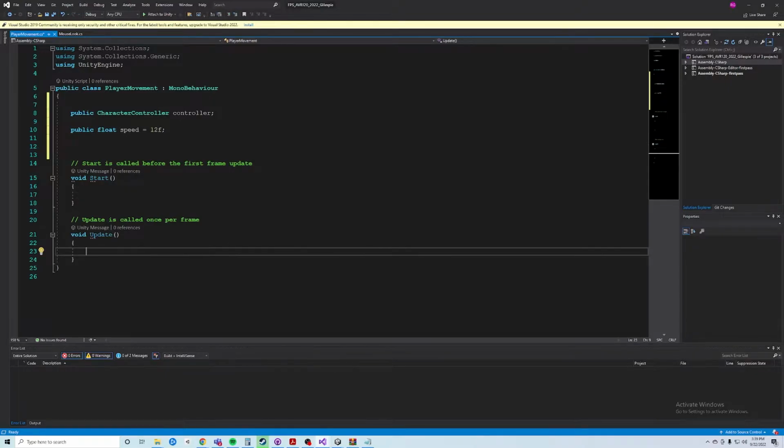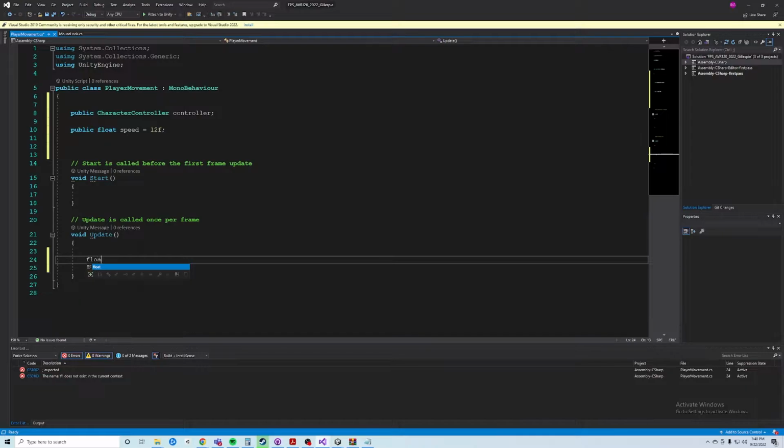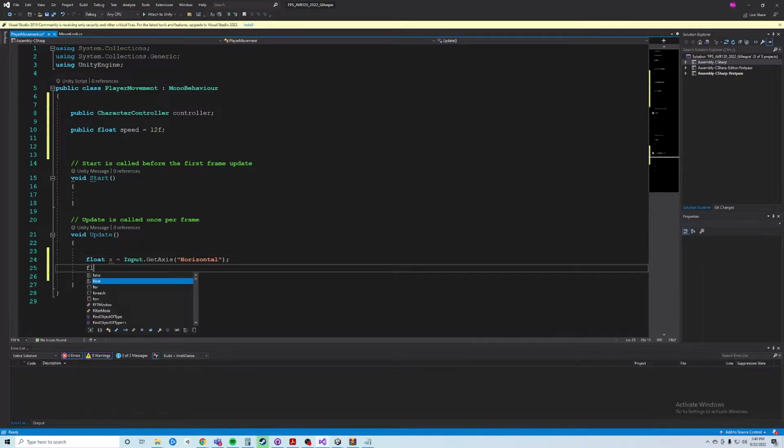And then we're going to create some inputs, getting some inputs in the update function here. Very similar to how we did the mouse look, and very similar just in general to the 2D movement as well. We are getting the user's input on an axis. So we'll set this as a float since it's returned as a float. So float x, we'll set that equal to the input class, and we'll get the horizontal axis there. And we will also get the z value.